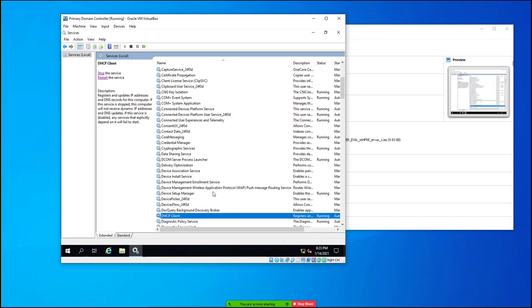So that's how you can actually troubleshoot a service itself. But most of the time, if you repair your application, it will basically fix the problem, because when the application is repaired, it also repairs the service.